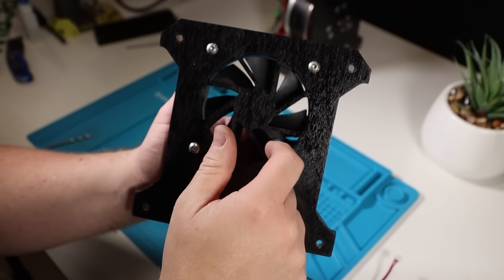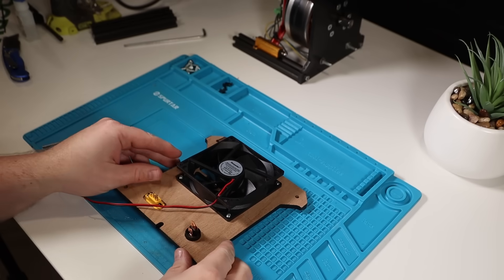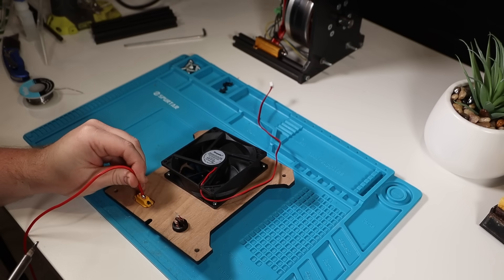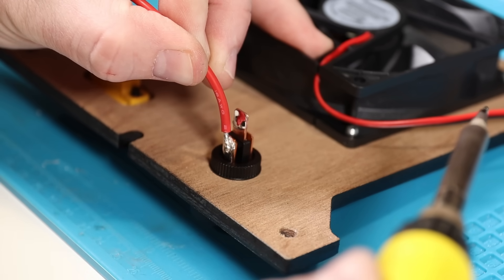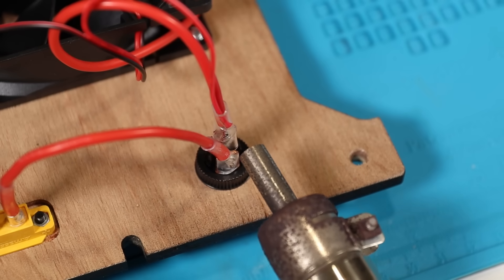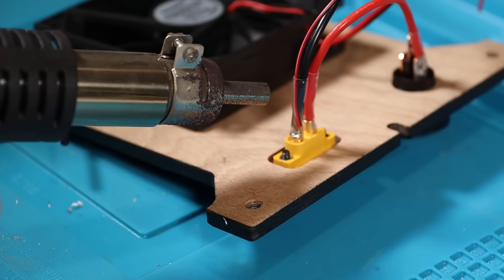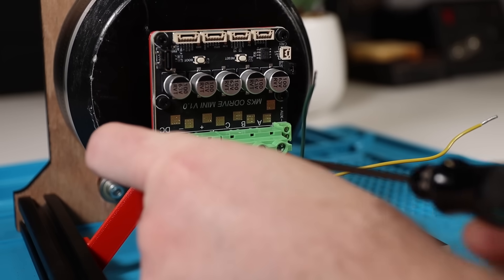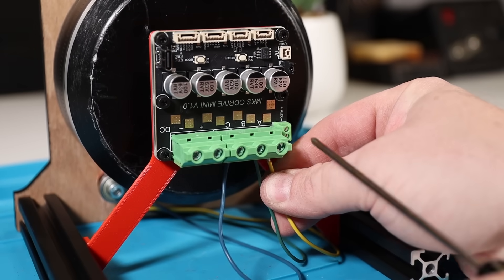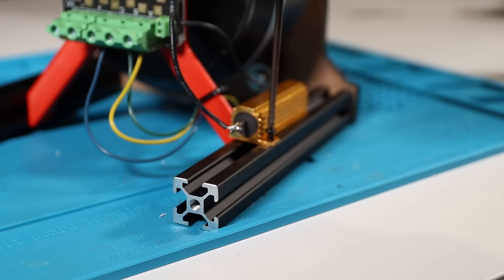Now for some wiring. I've left a cutout in the back panel for a 92mm fan, an XT60 connector, and a power switch. The fan probably isn't necessary but I haven't run the motor like this yet, so I thought a bit of airflow was probably a good idea just in case. The positive wire of the XT60 connector goes straight into the power switch, and out the other side power goes to both the fan and the motor controller. The negative wire goes straight from the XT60 connector to the fan and the motor controller. The three motor wires get attached to the phase connections on the motor controller, and we also need to hook up the included braking resistor to the aux port — I'm going to attach this to the extrusion as it could get quite warm.